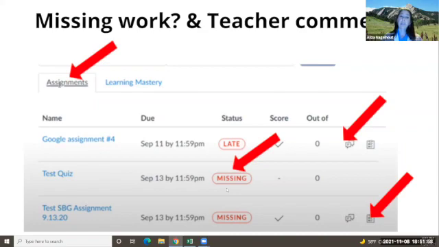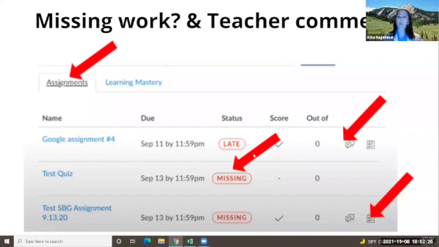What's also really nice is it lists the exact assignment that's missing or late, and we'll show you in just a minute, but you can actually click on these titles of these assignments and it takes you directly to the assignment that they should have submitted. So it's very easy to see exactly what it is they're submitted, and it's easy for the child to go in and then try to attempt to submit it. We want students to keep trying to do the work because that's the important practice toward their learning.